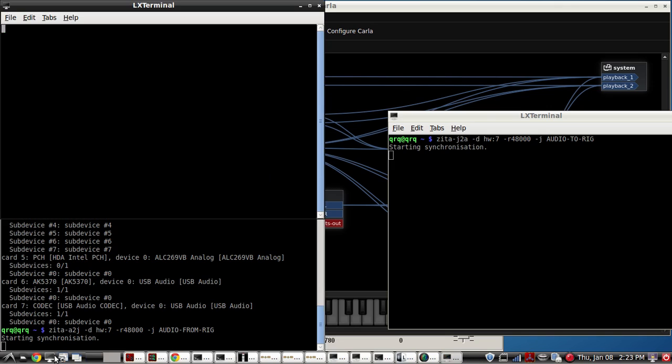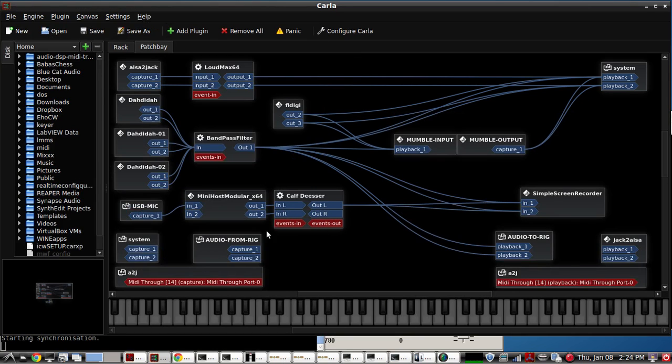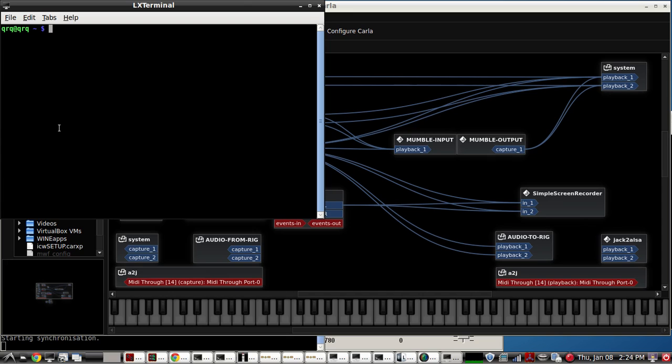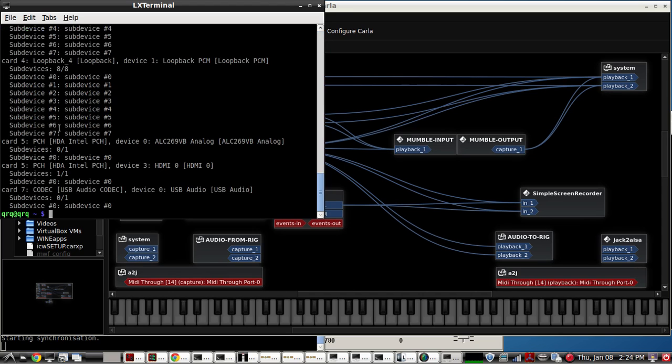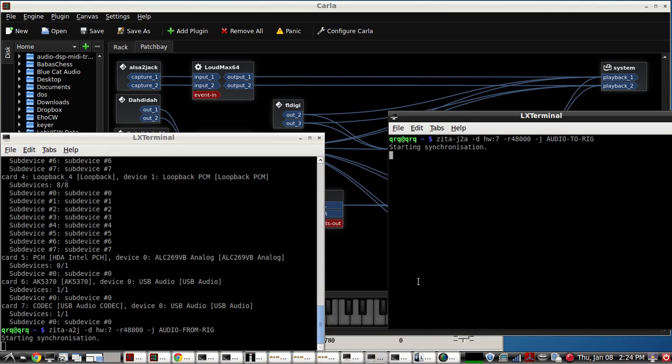In order to find out that, just type in arecord -l, and there it is right here, this USB audio codec. So now I can use those commands and get that sound card in here so I can wire up to it. And the same thing for the other one, aplay -l, and it's the same one, so it's 7. So I know what the hardware devices are, and I can use this Zeta.